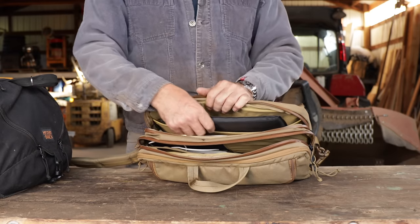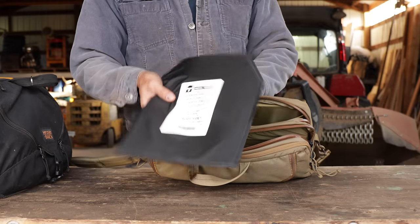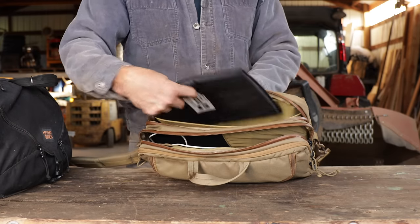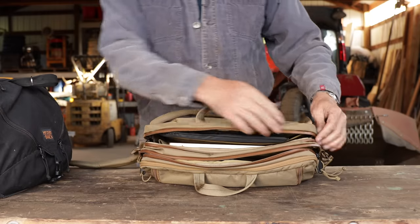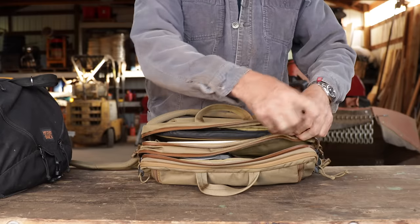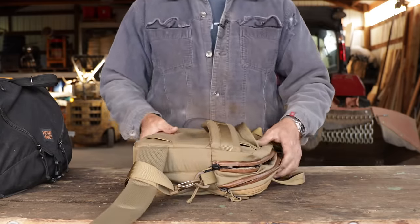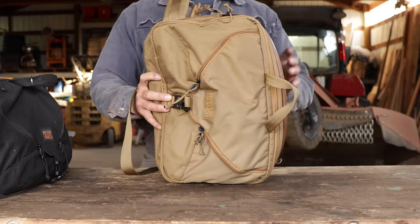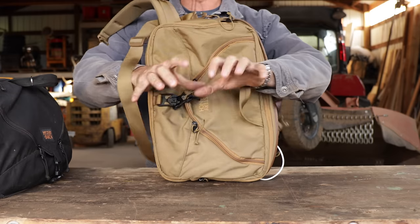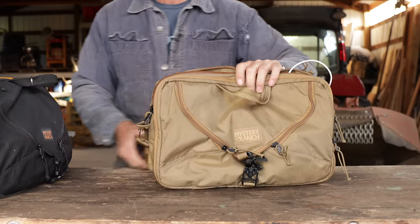What I was telling you from last time — a piece of soft body armor slides in there, because this can be worn as a backpack up really high, right? You can cinch those straps up. And if you needed that sort of protection — that's not completely out of the realm of possibility these days — you can thread this on and wear it on the front like this, cinch it up. The pull's pretty tight and basically it's like a mini chest rig. How many briefcases can you do that with?